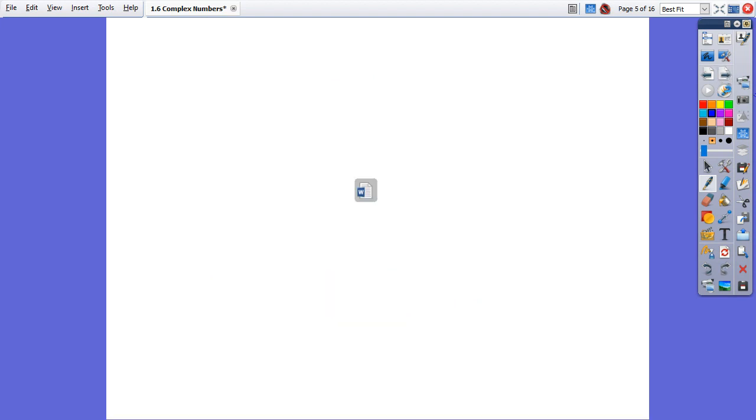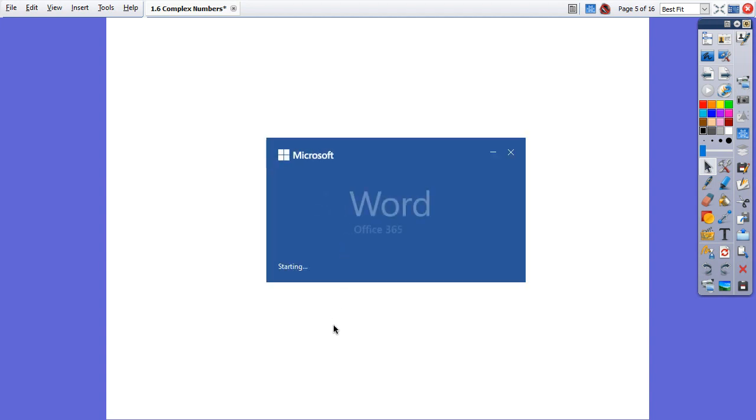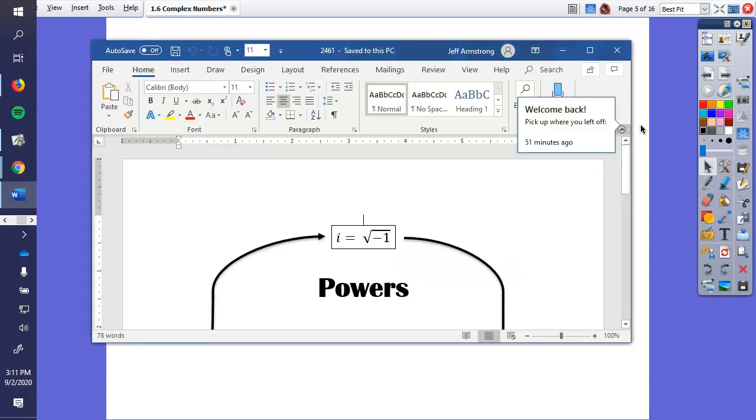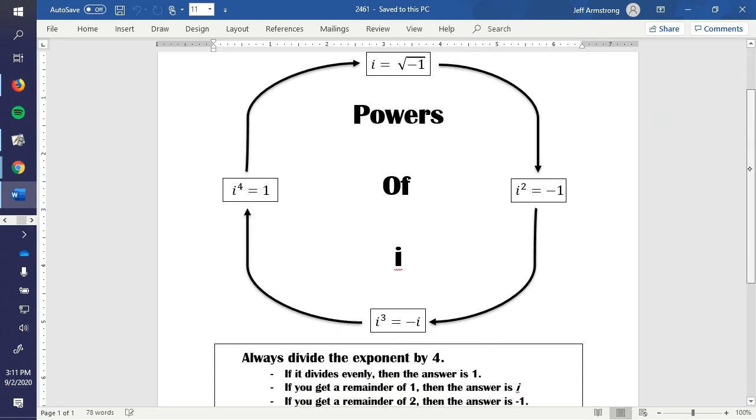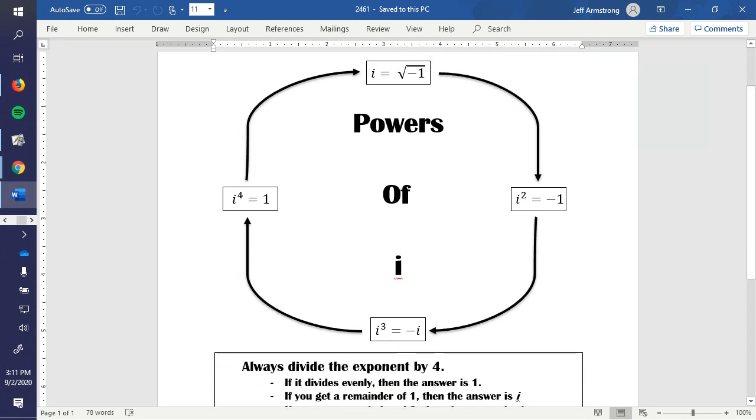Okay. Now, what I want to show you here is, what if we wanted to evaluate an i that's maybe a larger i than just i? And so I'll show you a document here that will help. What we have is that the powers of i sort of go into a loop. Okay, it's like a wheel. I sort of think of it a little bit like the Price is Right wheel, where at the end where they spin it, it really doesn't matter. Obviously it has to go around once, but it doesn't matter how many times it goes around. What matters is what it ends on.